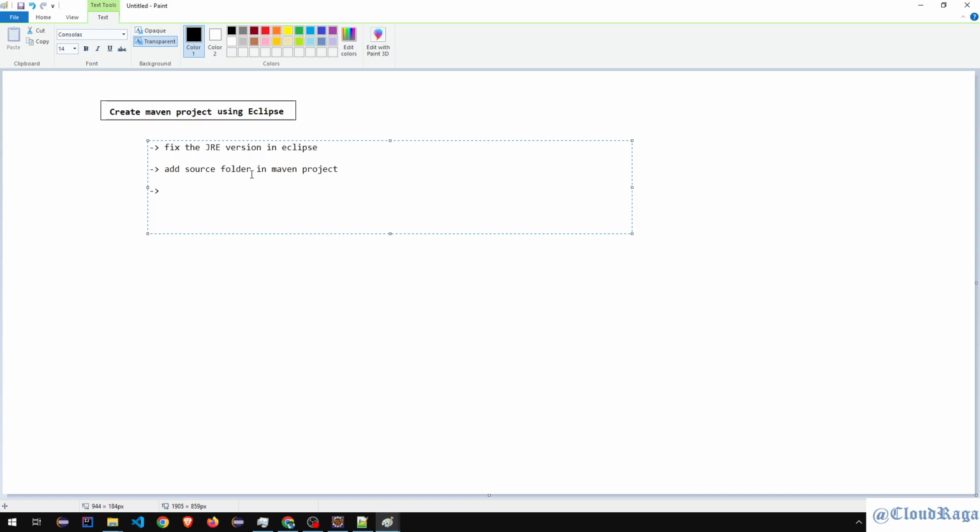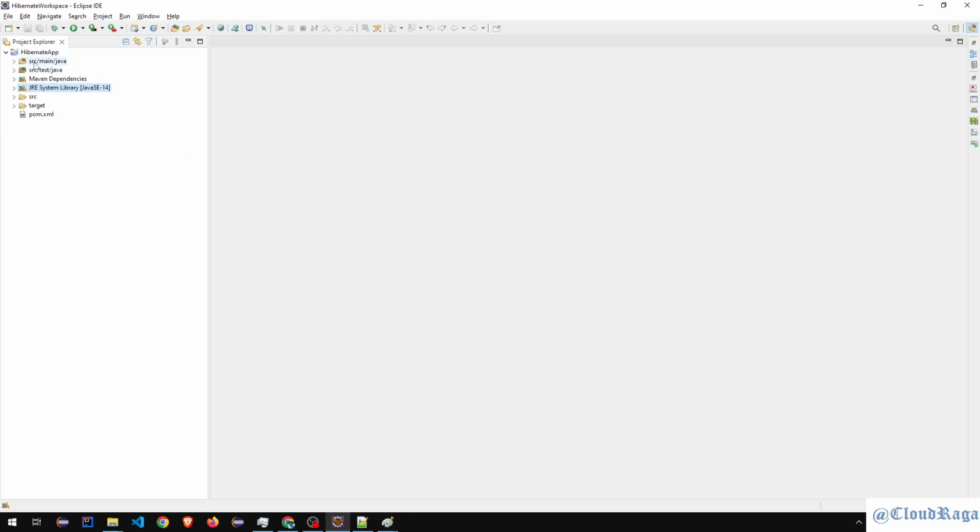Okay, so it says add source folder. What's the source folder name? It is src/main/resources. You have to write it as it is. Don't do any kind of modification or append anything. Just write this as it is, resources. So src/main/resources, that's my source folder name. Okay, selected, going back. So how to add a source folder?